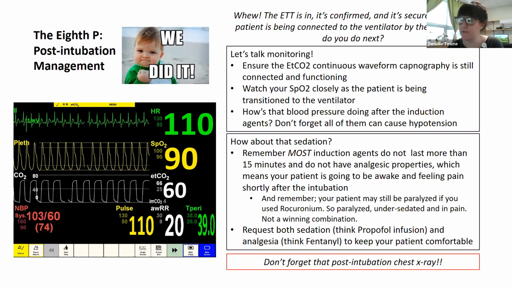And then don't forget to get that post-intubation chest x-ray. And if you have the availability to throw down an OG tube, so an oral gastric tube into the stomach before that chest x-ray, then that's great, because then they can get an image and make sure that that's in the correct place, and you can go ahead and decompress the stomach from any excess air that they might have obtained when they were being bagged, or if they had a full stomach, say they came in to the ED as a trauma and they had a full stomach of food, you can actually decompress them of gastric contents that way as well. And it's kind of nice if you can get that OG tube in before the chest x-ray is done, just so you can make sure that it's in the correct place.